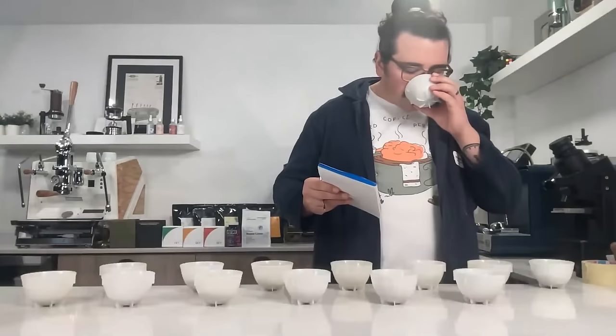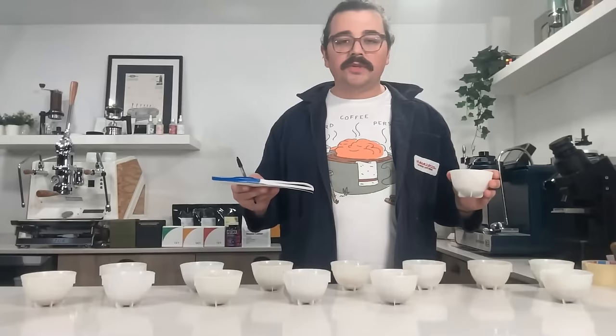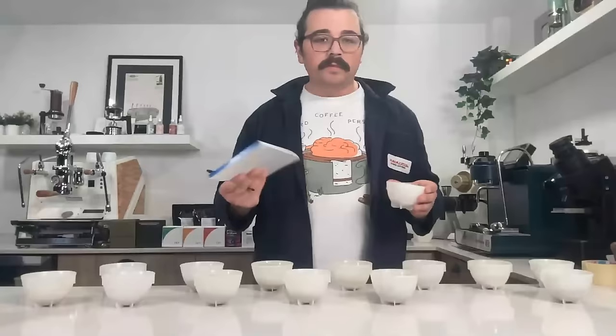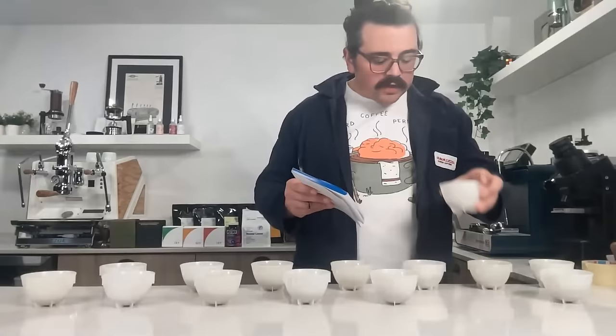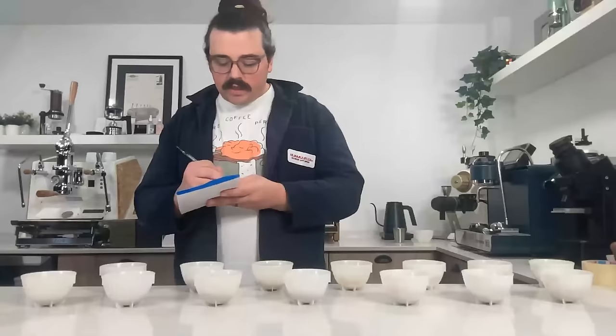This one does have a little bit of like a nut aspect, nutty. So I'm just going to put nutty for now. I'm taking too long on this. See, I normally do these long, long cuppings, but not in front of people. So I don't think about your time whenever I'm cupping. So anyway, we're going to kind of speed through these. That's delicate. I'm just going to put delicate for now. We'll do a lot more on the taste because we just need to get water in these cups. It's actually a really nice note of jasmine there.